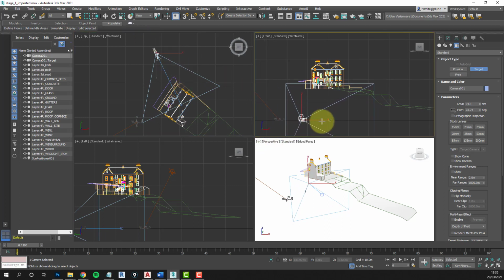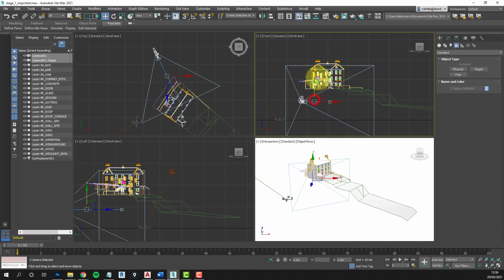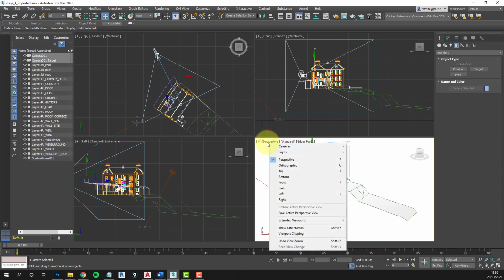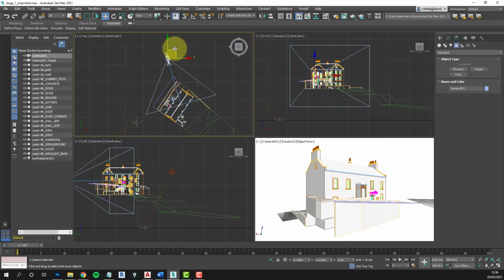Okay, obviously you can see that here the camera's on the ground, it just comes in at level 0. So we want to move this time. If you click the line that joins the target to the camera, you can get both of them at the same time. So we'll bring that up to street level. And now if we look through the camera, so you click the word perspective, cameras, camera 01. Okay, there's a lot of daylight here, a lot of space. We could move the camera closer, so just moving the camera this time.